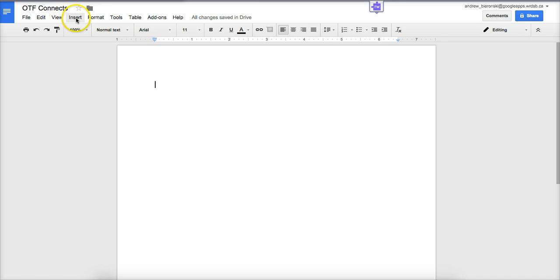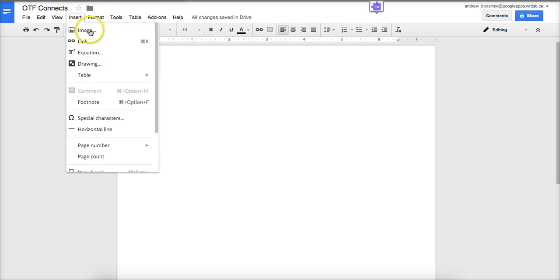So for example, if I click on Insert, I can insert an image to this doc off my computer. I can search the web for one. Again, here's another spot to add a link. If I'm working in math or science, there's a variety of equations I can access and insert into my documents here. You can also use Google Drawing.